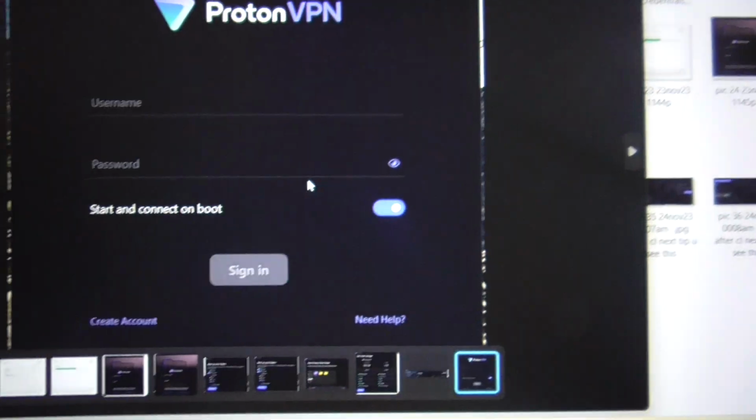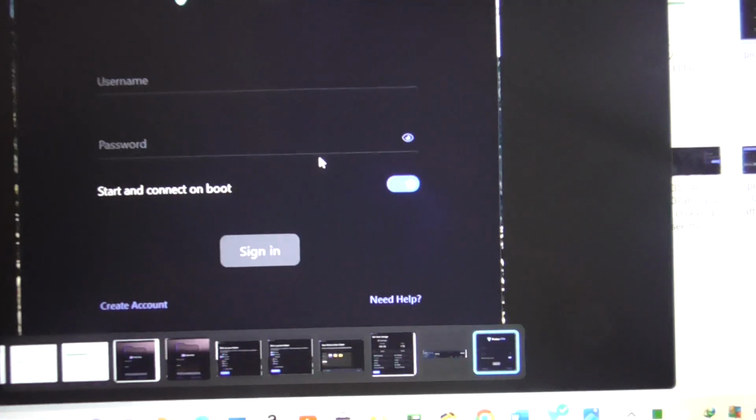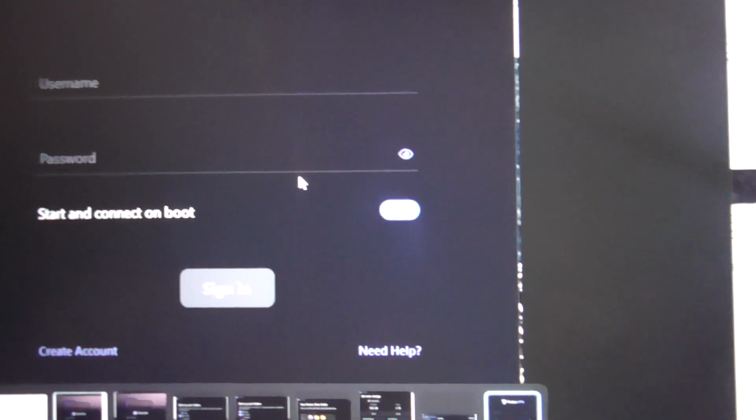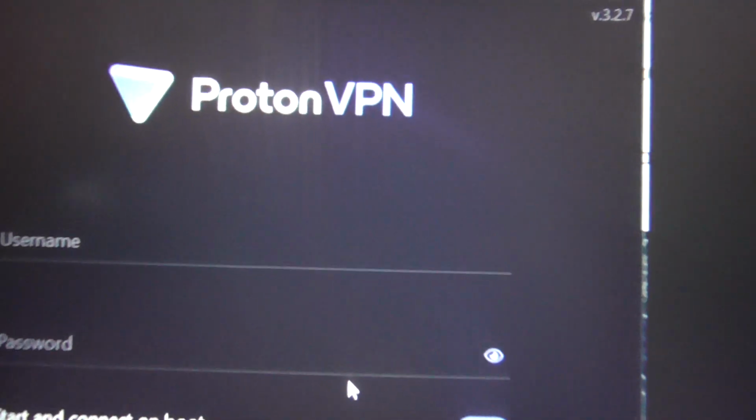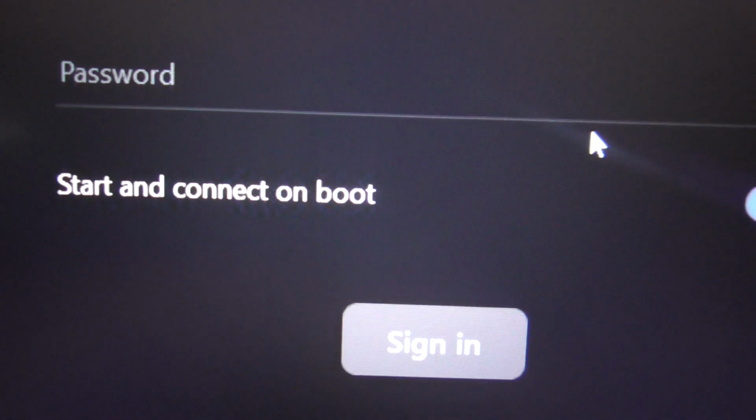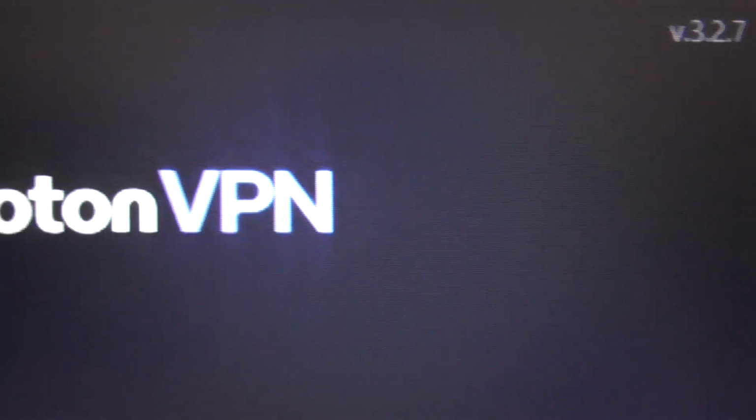31. Right, once that's done, you can exit any of the boxes that are open, close down, minimize your browser, get everything off your desktop, and then you'll notice that this window is showing Proton VPN, username, password. Start and connect on boot is selected as on. So whenever you do start up your computer, instead of it connecting to your normal internet service provider, if you're in Britain, that might be British Telecom or Virgin Media or Sky, whatever ISP you use, that will now instead connect through Proton.